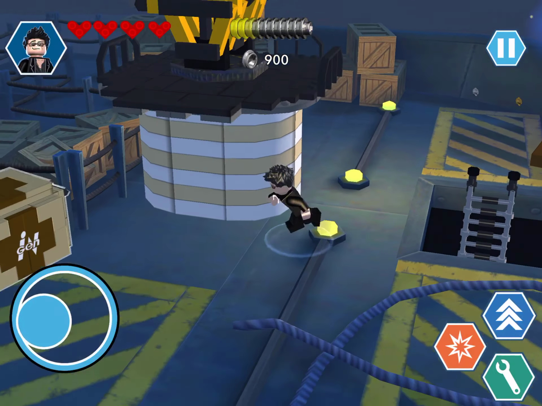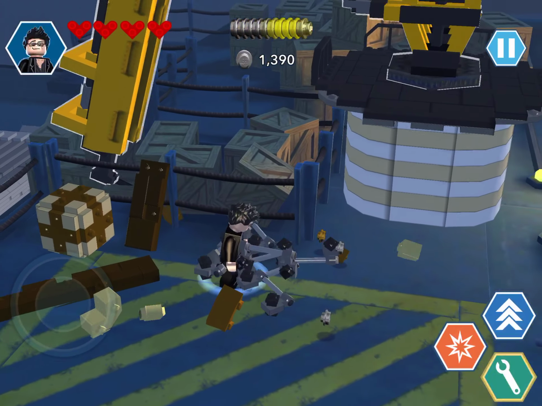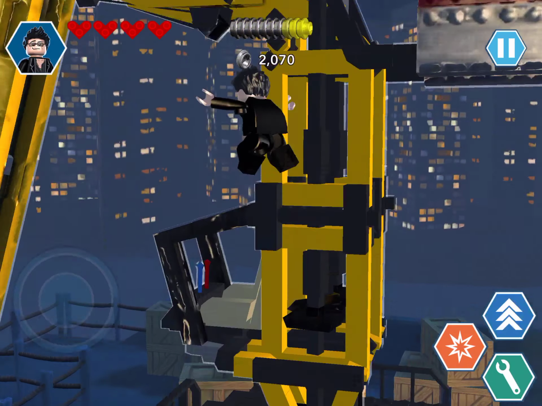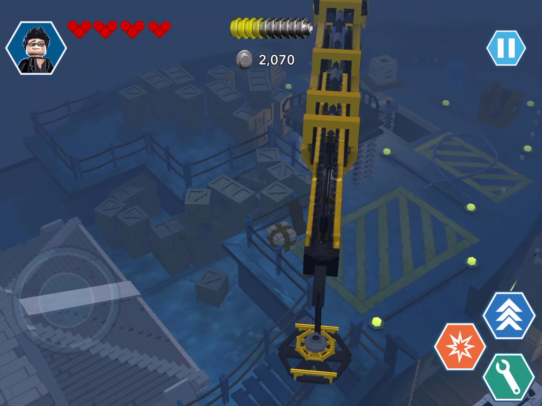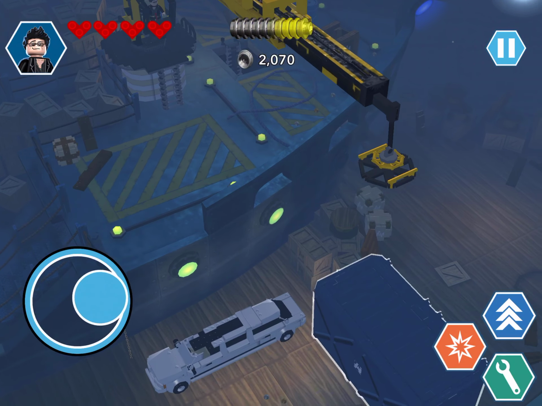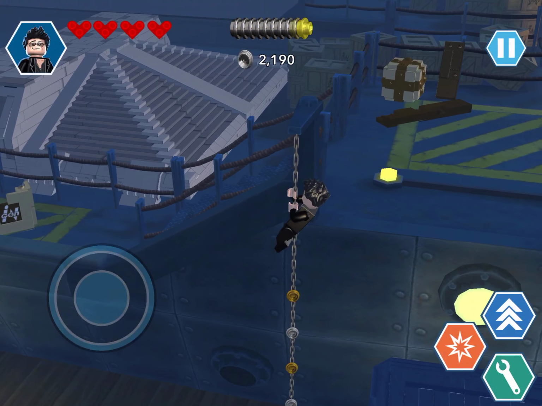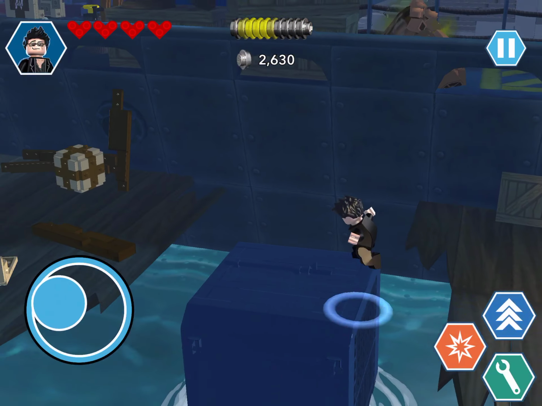Then we come up here, destroy this box, build the ladder, get up this ladder and then get into the crane, and just drag it to the side. Then when you're done that, you can come all the way down, and then I'll pause this bit.